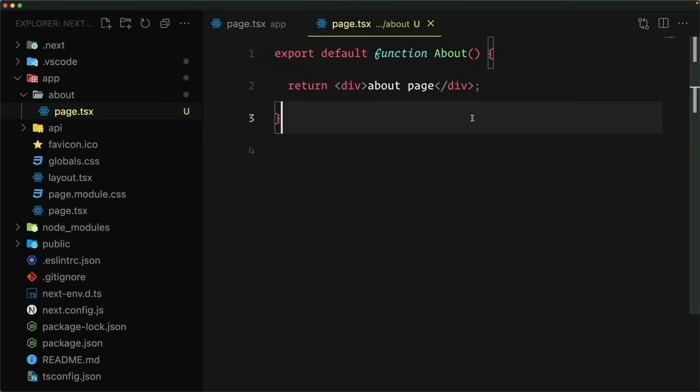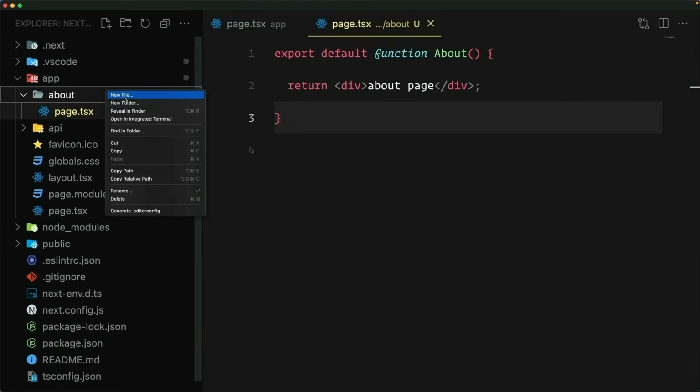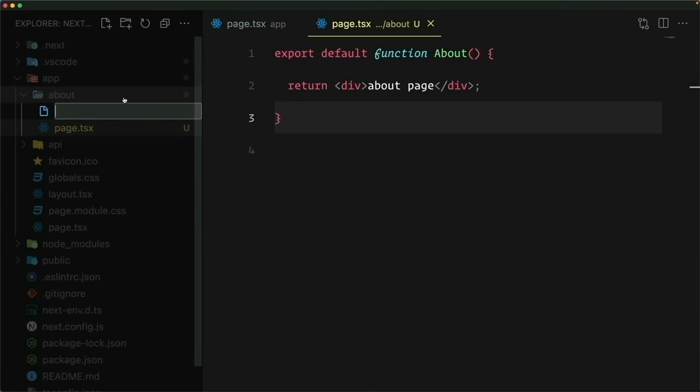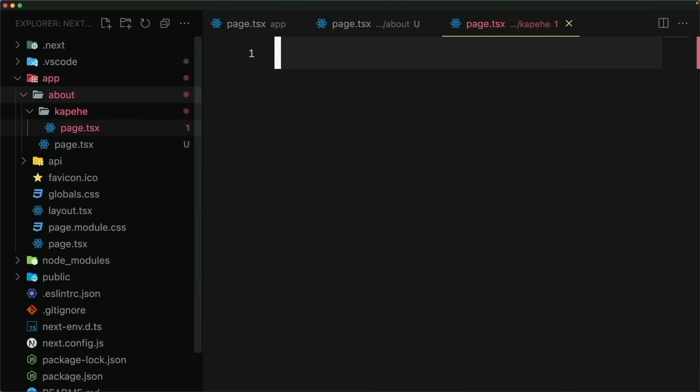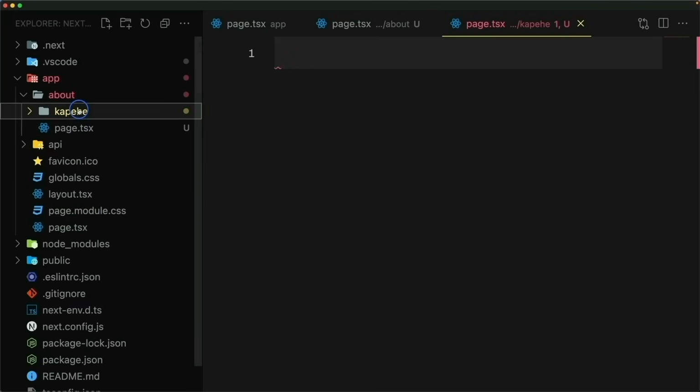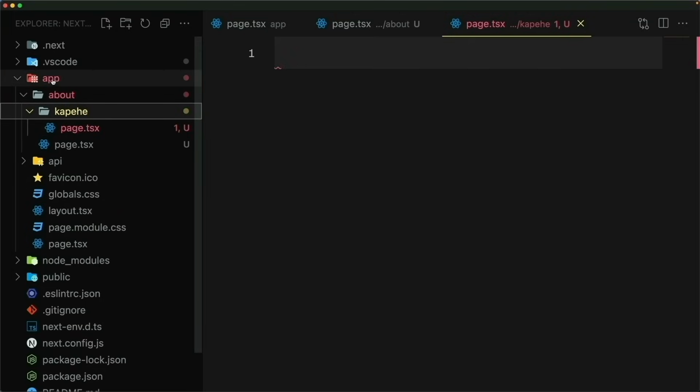So this actually brings us a couple of benefits since we can nest our routes. So this is the about page, and then let's say we want to do a new file under here, which is actually, let's create a folder kapehe/page.tsx. So now, when we have a /kapehe, it's going to be our routing, but the benefit to this setup right here is that you'll notice under the app folder, there's a layout.tsx, which is actually the layout for our entire application.